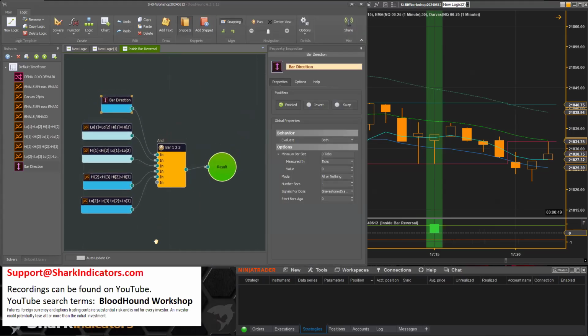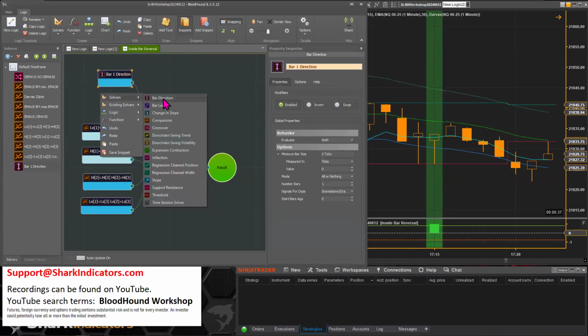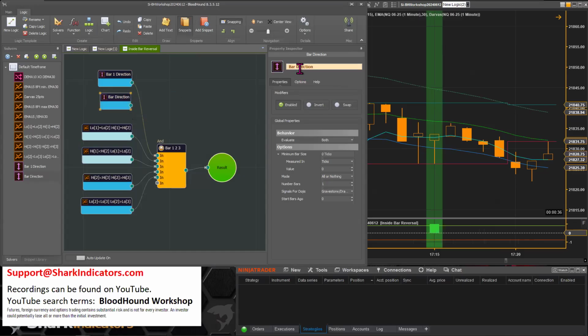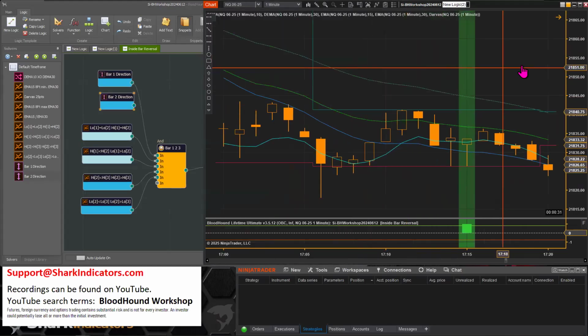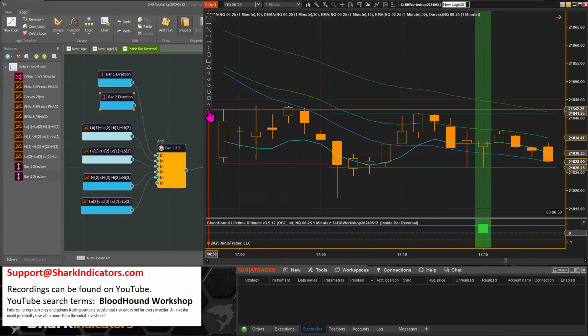And again, let's name that, right? So there we go. That's bar 1. So let's add another bar direction. This will be bar 2. And let me mark this. There we go.